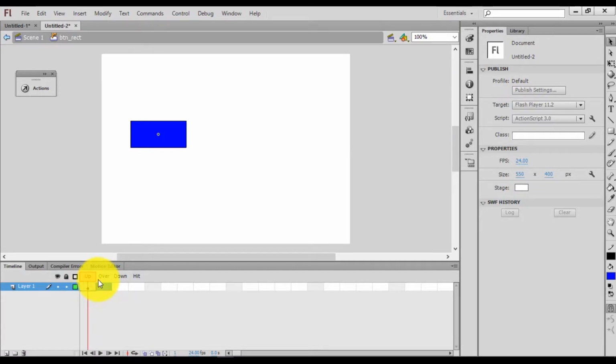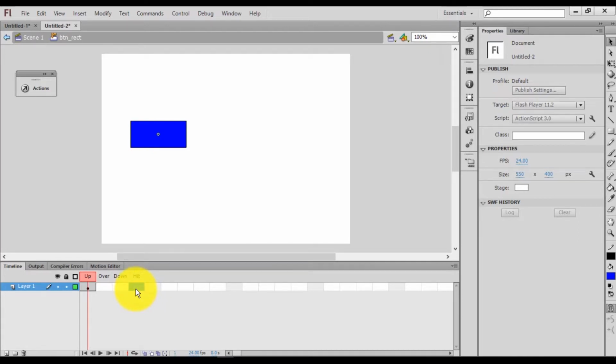The second frame is over, which is the button appearance when the pointer is over the button, when you put your cursor on top of the button. And down is the button appearance as it is being clicked or touched, when you click on it.